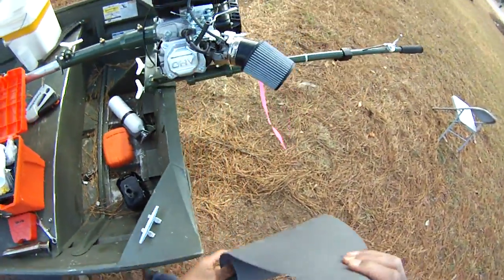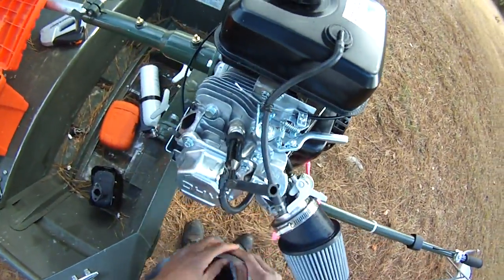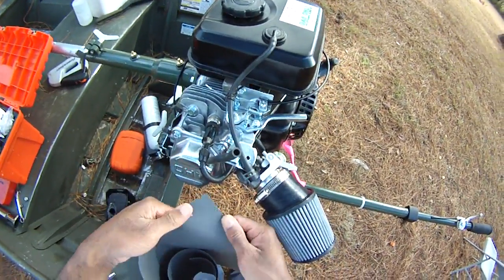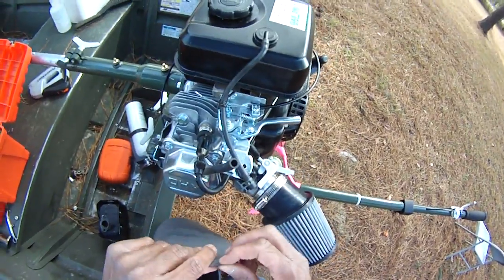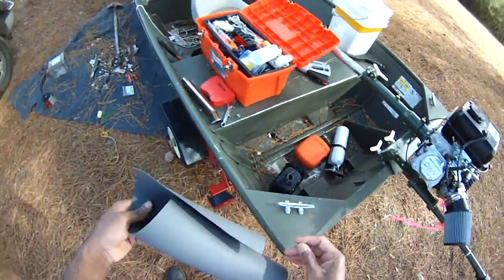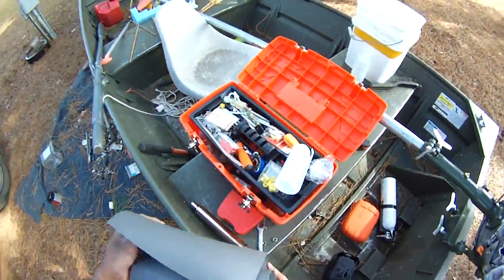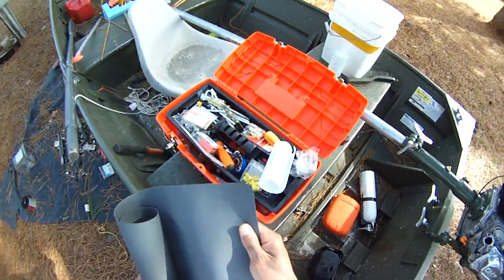One of the things I had problems with on this Ventura is that I could never get this stud off. Now that I know, you can just make these yourself. You can copy that, make that gasket, and put that gasket there. This is a lot thinner. It'll fit right on there, no problems. So if you need gaskets, don't worry about buying gaskets. Just make your own. You get the gasket material here, and you'll be good to go.